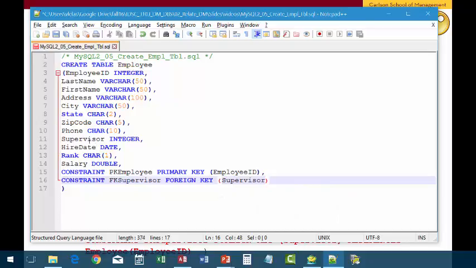That's the supervisor column right here in the employee table, and this is the self-reference: references the same employee table, and then employee ID as the primary key, which is the one right here at the top. Okay, we're going to save all the changes.